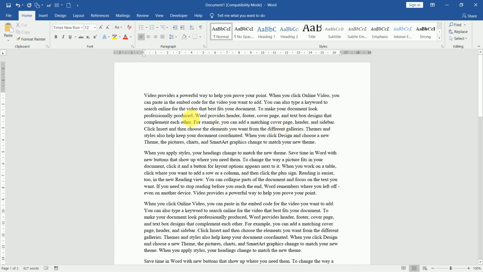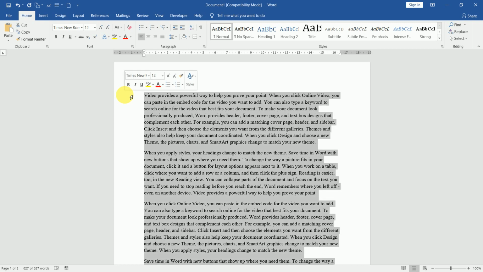You can as well move into your left margin. As you move into the left margin, the pointer position changes, pointing in the northeast direction. But if I move up to the ribbon, the position changes to northwest. So note the difference. If you want to select an entire line, once you are in the left margin, you click once and it's selected. You do a double click, an entire paragraph is selected. You do a triple click, and all the pages within the document will be selected. So 1, 2, 3. This is how you select text using the mouse.